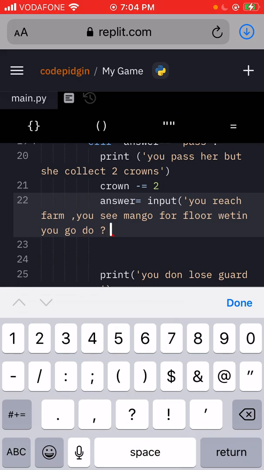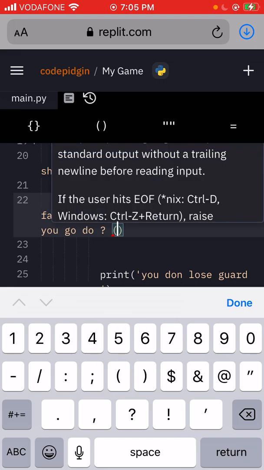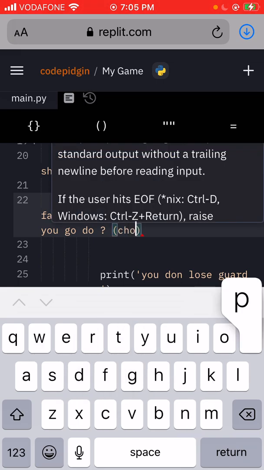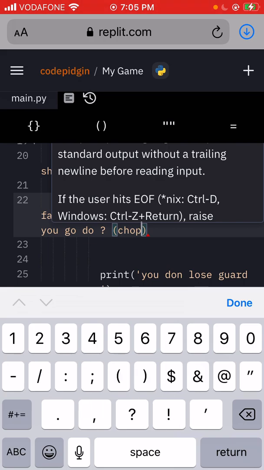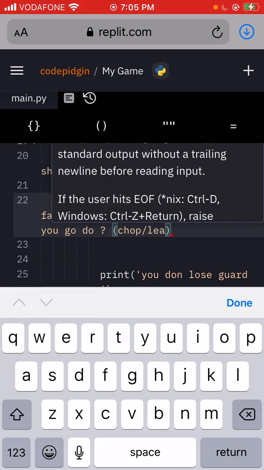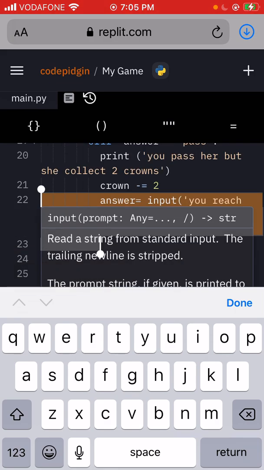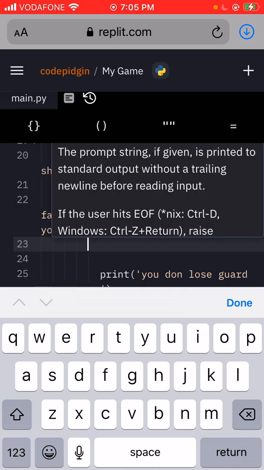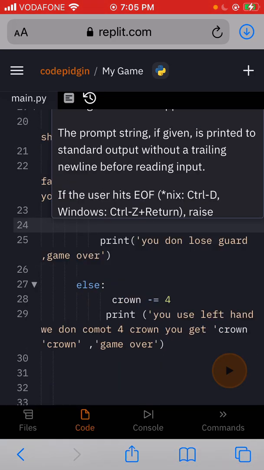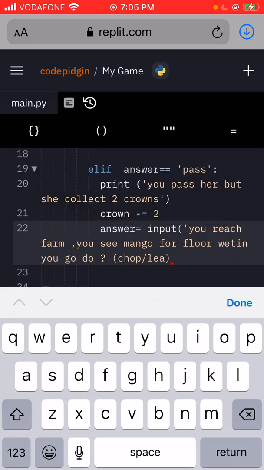So we'll give options: you chop it, or leave it. We'll just put you go chop, yes or no? That'll be what you do. We'll put you go chop, yes or no? The game goes.